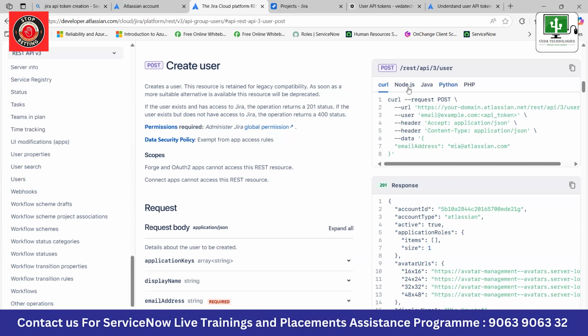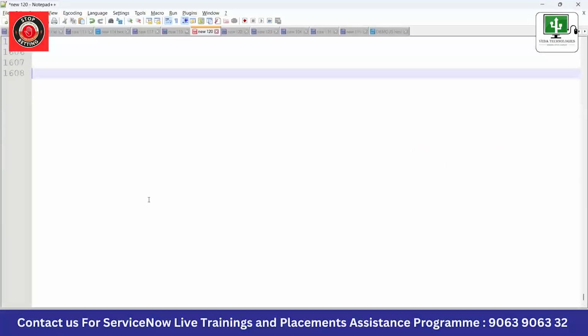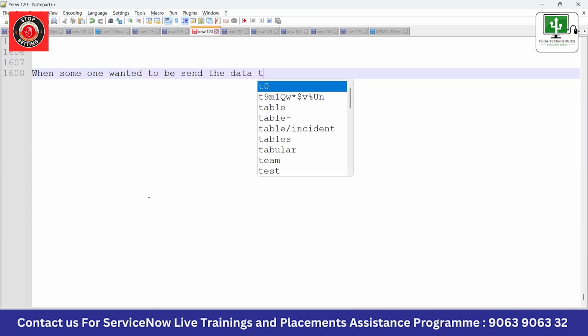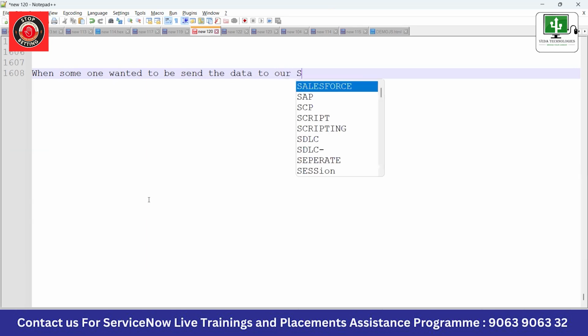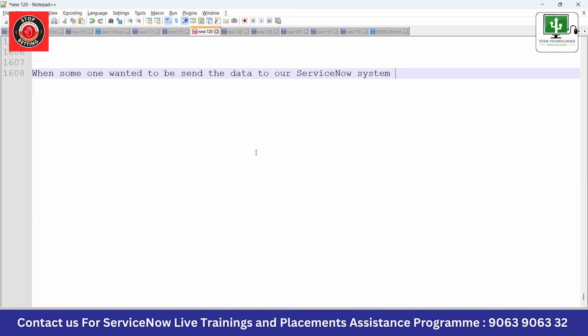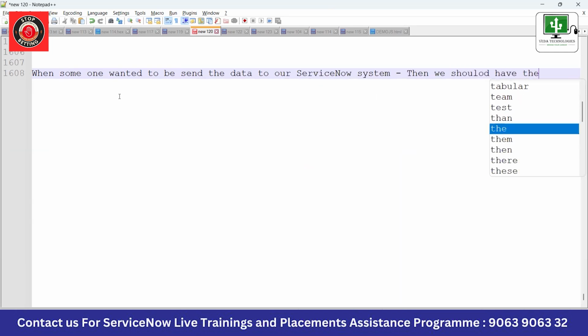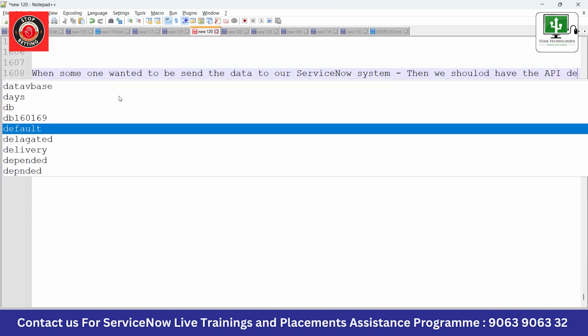Remember, in a similar way, when someone wants to send data to our ServiceNow system, then we should have the API details or not.